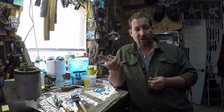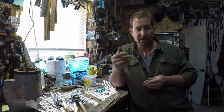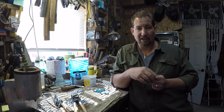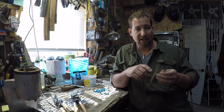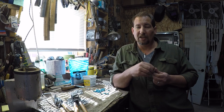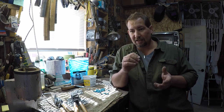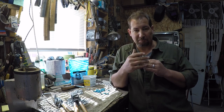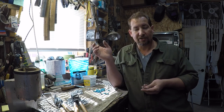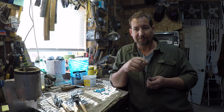Sparrows and starlings are considered an invasive species. So are collared doves. One of these days I'm going to get a couple of those and see how they taste on the barbecue. Pigeons, any of that kind of stuff, I think steel would be plenty for. But like we've got chickens, and so we've got fox that come around occasionally.